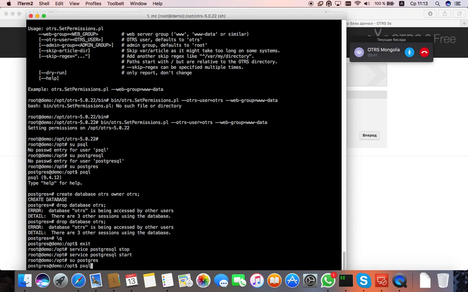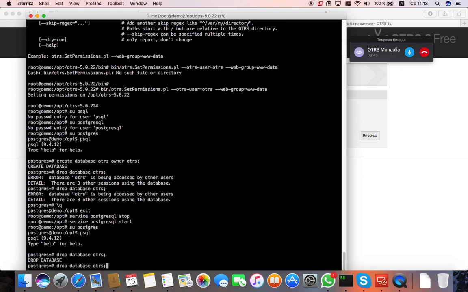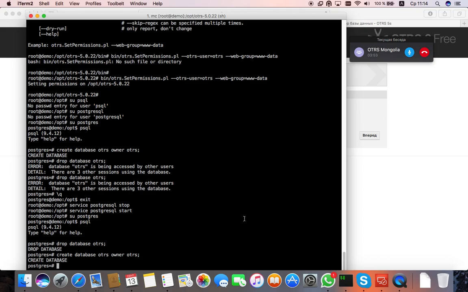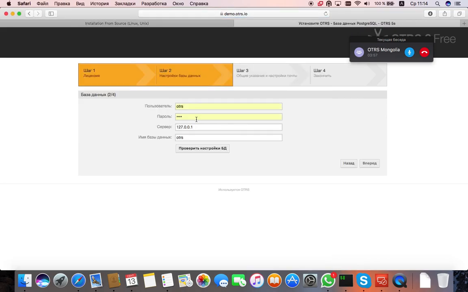Let's repeat PSQL. Drop. Yes, dropped. And create database Otrs, owner Otrs. Created. PostgreSQL, Otrs, srto. Check connection. Successful.